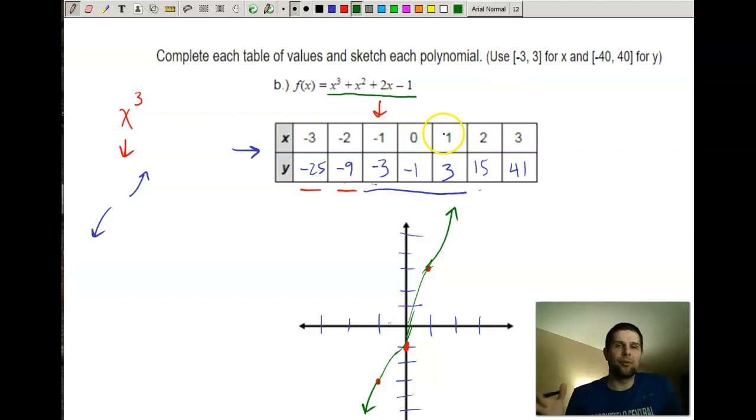So it's kind of a hybrid approach of looking at the polynomial, understanding, and at least predicting what the end behavior is, and then making a table of values, filling in some of that table, doing some of the points by hand, but also looking at your calculator to speed up the process and get a better looking sketch if you can too.